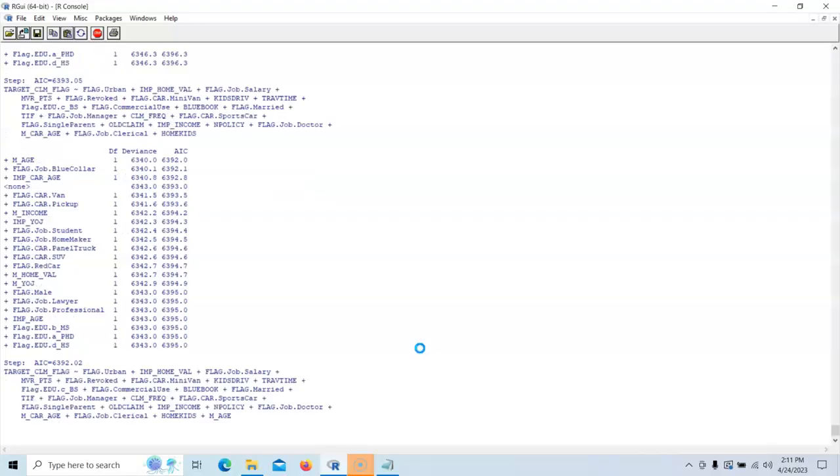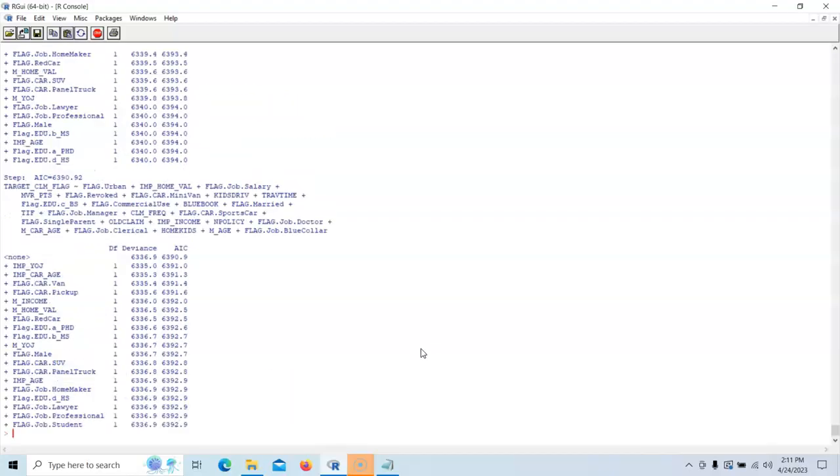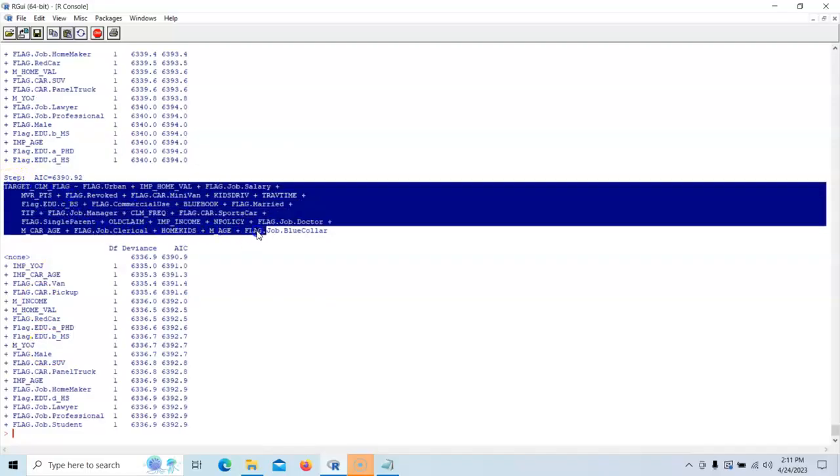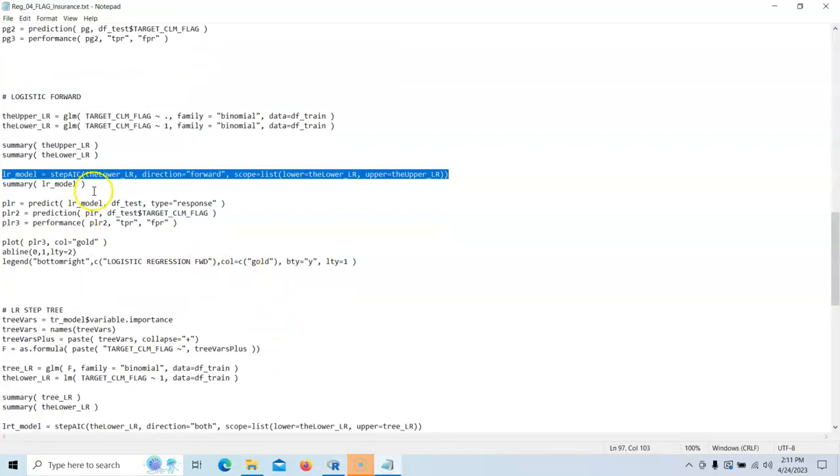So when we add variables, they're doing good in spite of the fact that we are making the model more complex. So this is the ideal model. We have all of these variables. And let's just summarize that model.